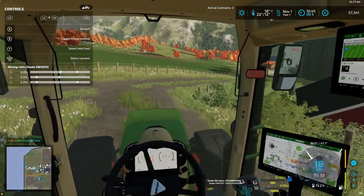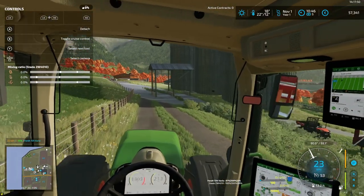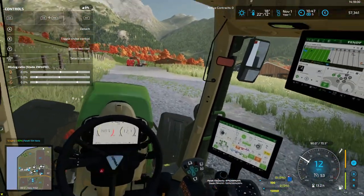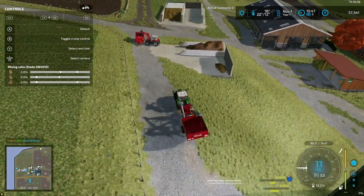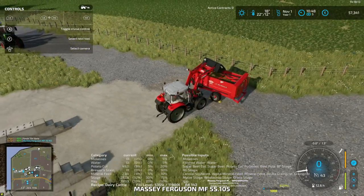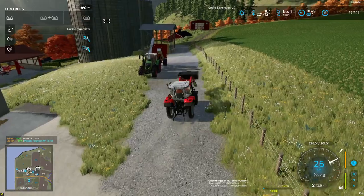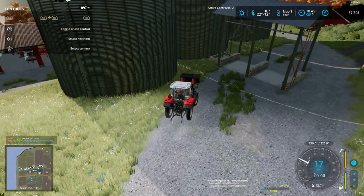And I need at least 50% wheat and at most 50% barley, but at least 10%. And then at most, what's that, like 75% oats, but at least 10%. But if I just pull this here and then go get my Massey, I get two bucketfuls of wheat and then one bucketful each of the other two. And that should be a perfect amount to make, what's that, 4,000 liters of green grist?